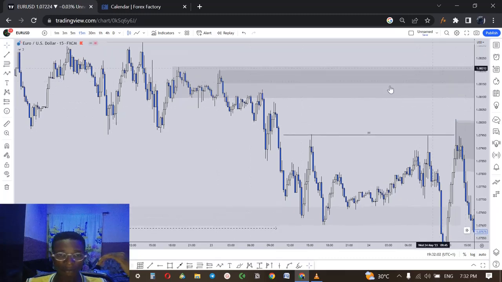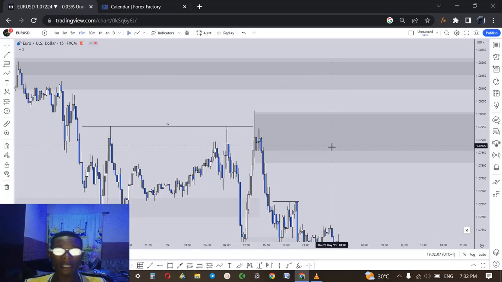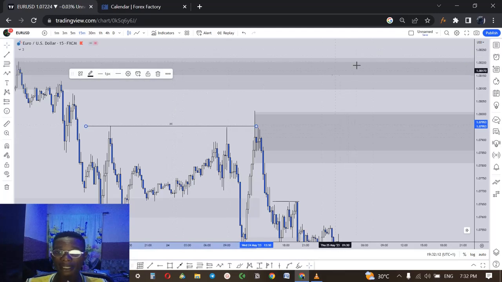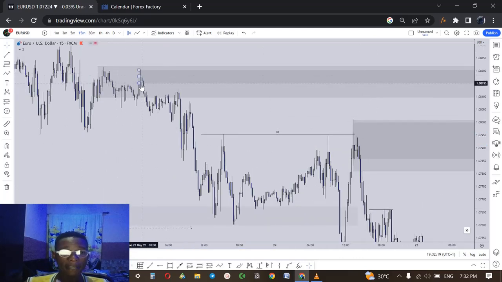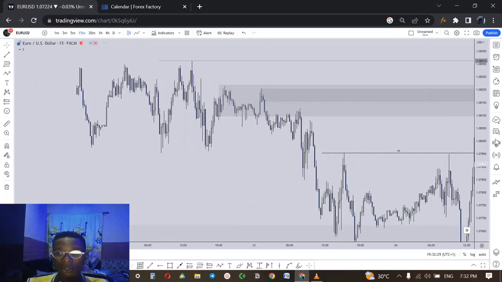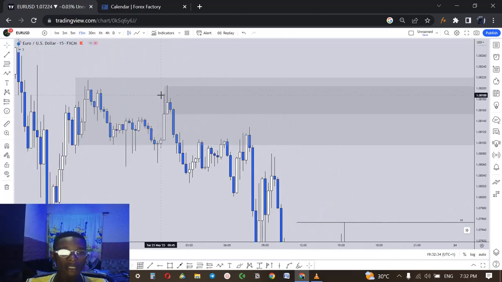We can see this is the second supply zone that I'm anticipating right here. If this supply zone does not hold price, then potentially I will be looking at this extreme supply zone right here. That's the last up move before the overall down move. During my refinement, we can see that this last up move before the down move left this imbalance and also grabbed liquidity, because probably we have sellers right here. Let me zoom in more so that we can all see that we have this liquidity that was captured here before this down move.